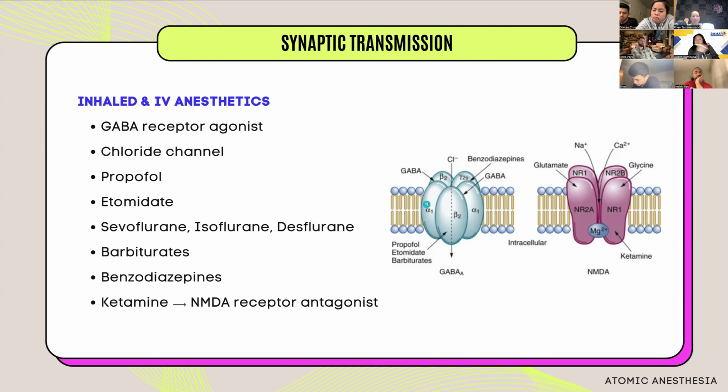The problem with this GABA theory is that we can't find the binding pocket for it. We know that it's working on GABA, but we can't figure out exactly where it's binding, because sevoflurane, isoflurane, and desflurane are very lipid soluble drugs, and the protein is more of a water loving element, with a lot of charged elements to it. So we haven't really figured that out yet.